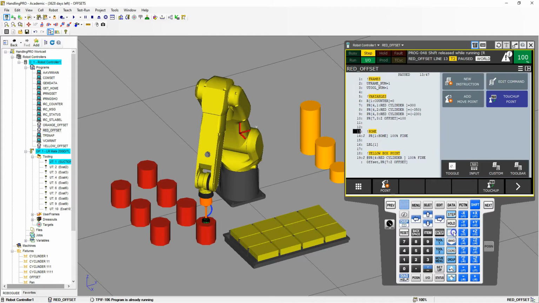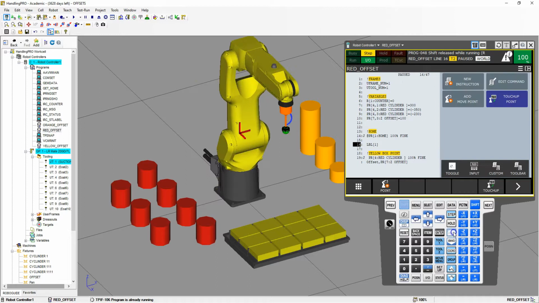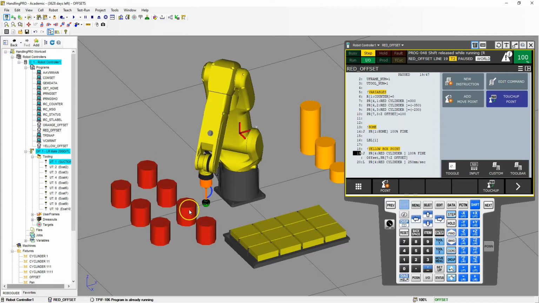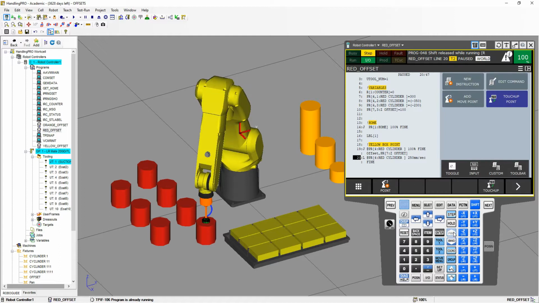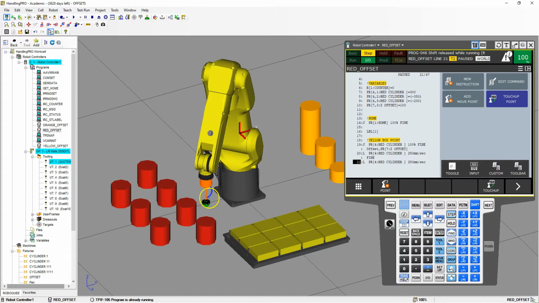So initialize everything, goes to home view. Alright, so then it's going to come down to the position register plus 100. Then it goes to position register number 4. And then it goes position register number 4 plus 100. So basically we did only one position, but we just offsetted it so that we can go to our safe position. So that's another way of doing an offset.